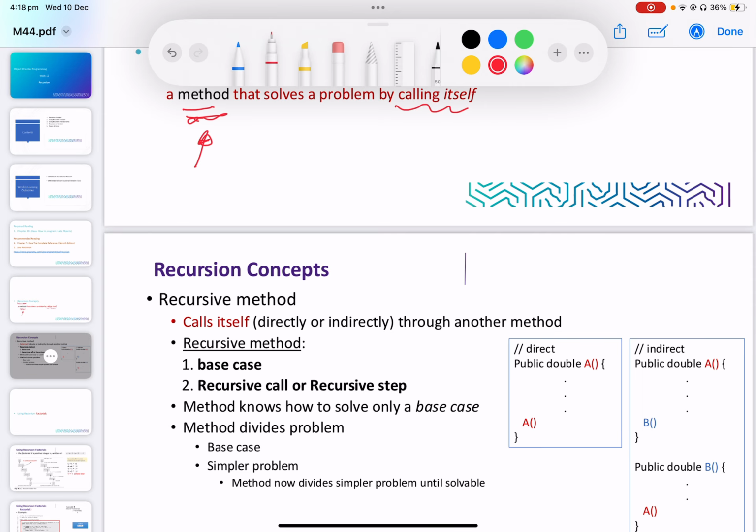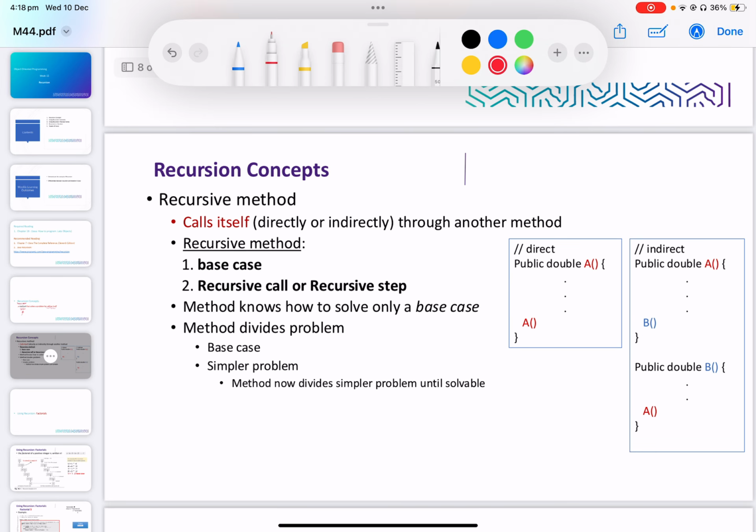Very easy, very straightforward. So what are recursive methods? A recursive method is just a method that will call itself either directly. Directly means that the method will have a call inside itself that will call itself. So what is that supposed to mean? You have a method called A, and inside A, there is another call for the same method A. So here you have a recursion because you have a method that calls itself. And this is a direct call because the method itself is calling itself.